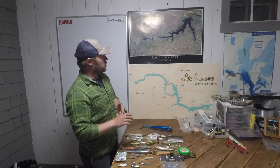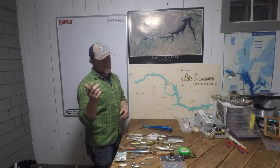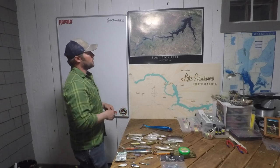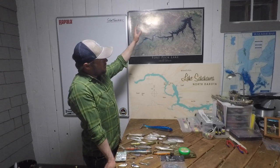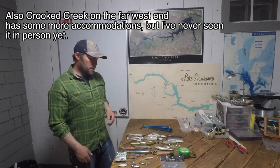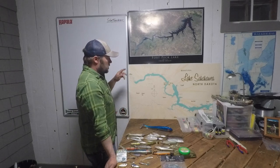At Fort Peck there are free camping options at most boat launches, some of them quite nice and remote. The main thing to keep in mind is there isn't electricity at a lot of them — personally I got a Honda generator and it has been my best friend out there. If you need lodging, the town of Fort Peck, Glasgow, and there are some options up by the dam, at Rock Creek in the dry arm, and at Hell Creek in the middle of the lake — though Hell Creek has about a 25-30 mile dirt road.